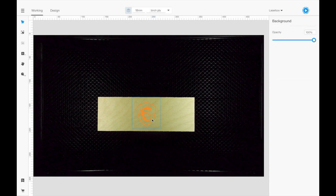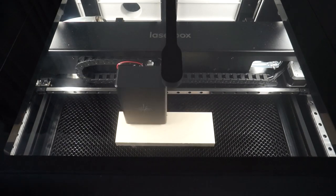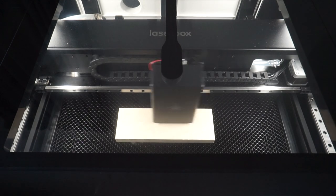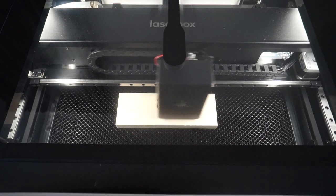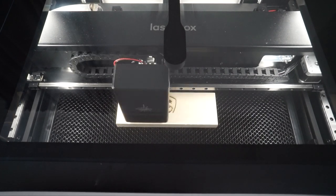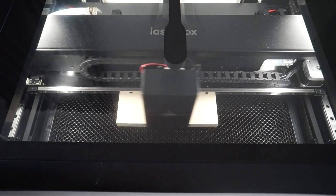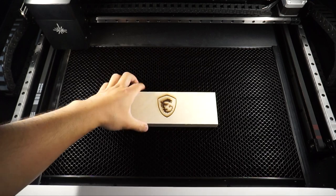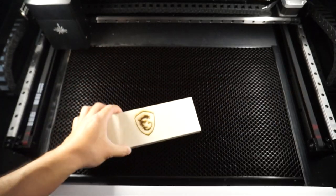I changed a few settings around, and here you can see it will take about 10 minutes to engrave. I didn't have to do any measuring or converting the image into a vector file. I just imported the logo and used the camera to position it onto the plywood, which made it very easy to do. As you can see, this came out pretty cool.